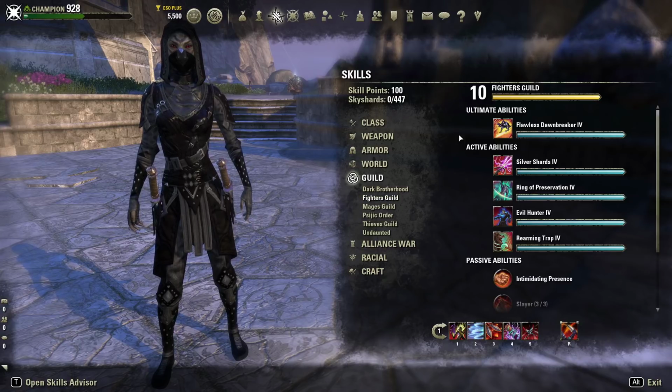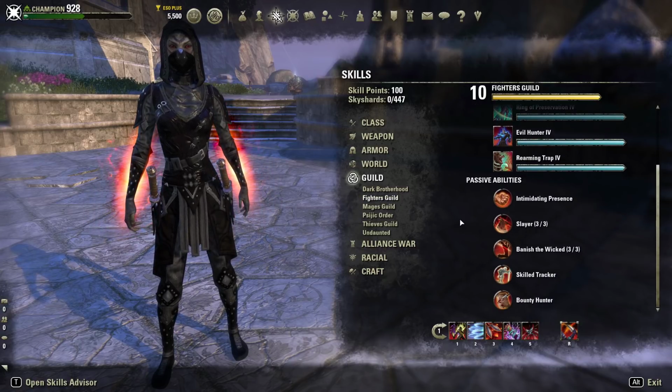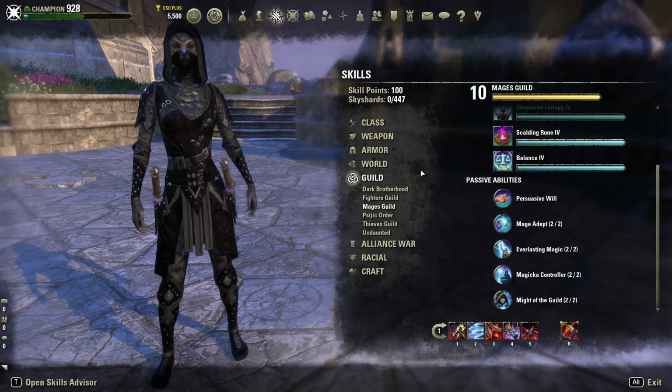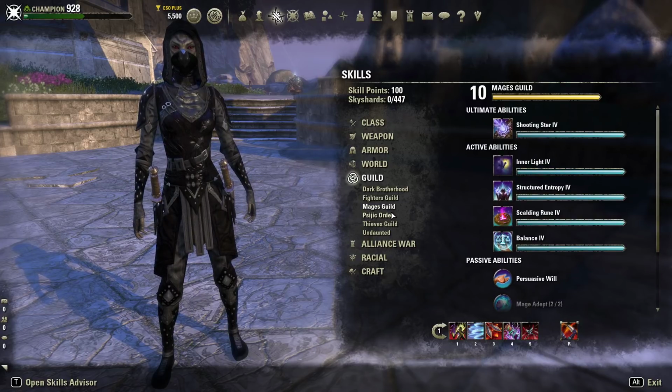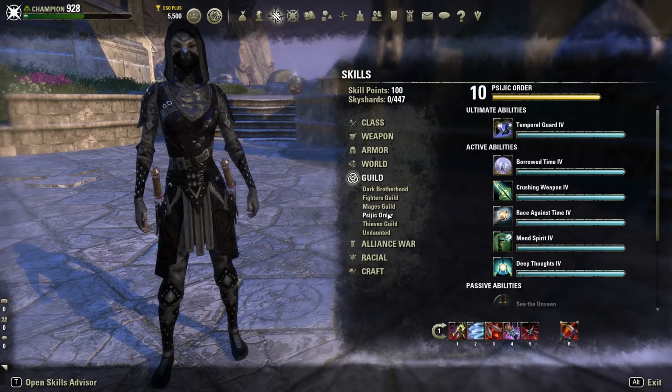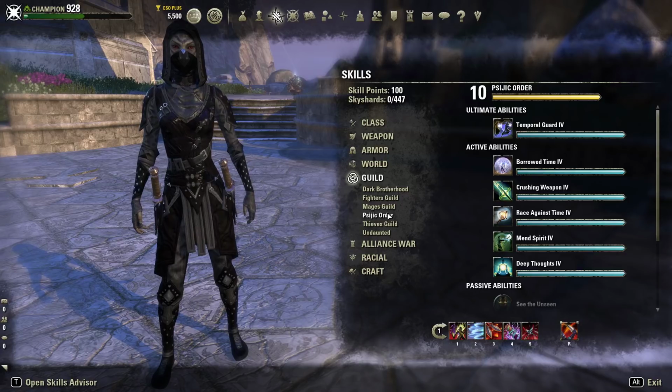Fighter's Guild. We do take the ultimate active abilities and passives. These help us play more effectively into our character's design. Same thing with the Mage's Guild. So we can play all 3 roles more effectively, but we can also play in different environments more effectively. That means both PvE and PvP.